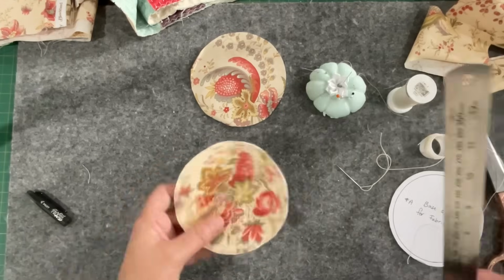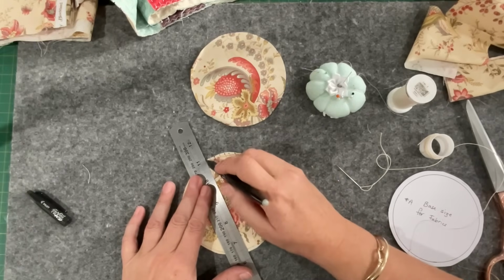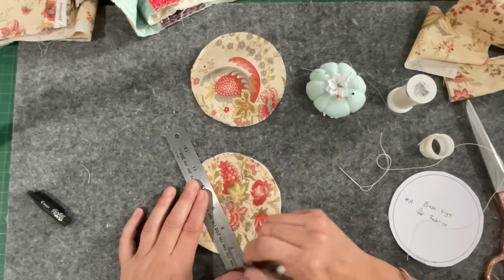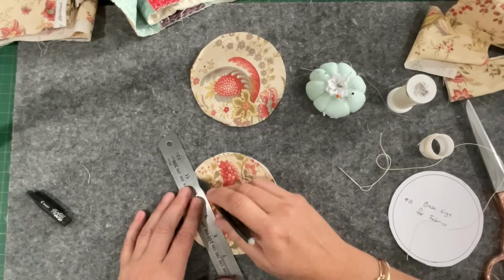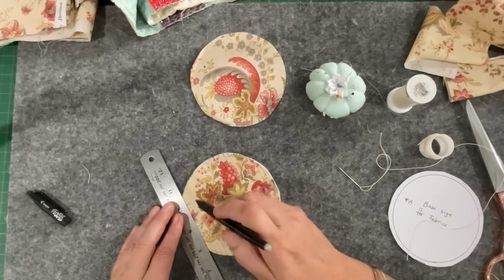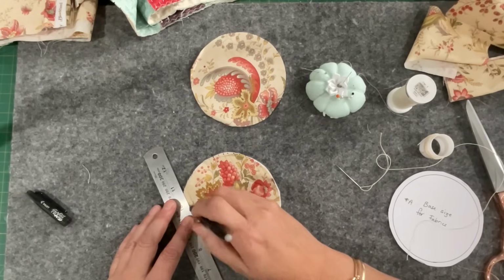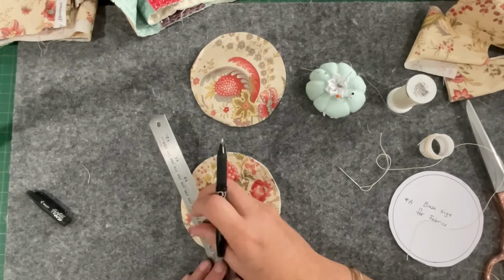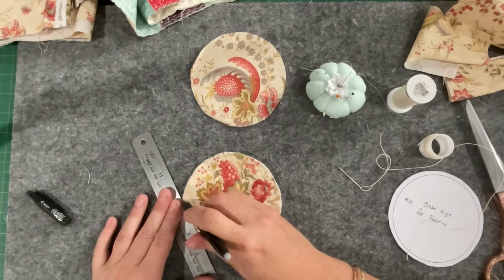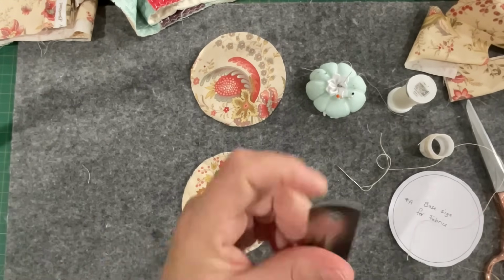So I just want to make sure that I have reasonably straight lines. It shouldn't take long to stitch this. And you know, it will shrink in a little bit too due to being stitched, so it won't hurt to have that extra little rough cut. And look, it's rough. I didn't really measure. You know how it is. Fabric's very forgiving.